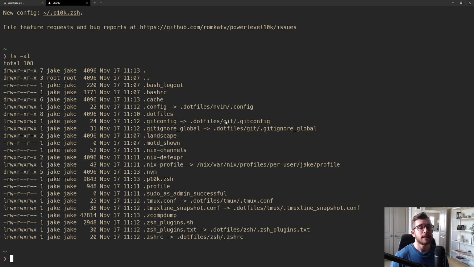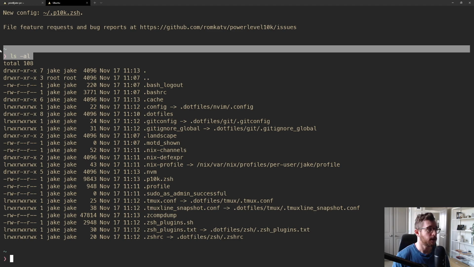And so when the ZSHRC file is found and it's processed, it is setting up the ZSH shell for the first time. So it's kind of installing all the plugins that we've listed. And one of those plugins was a Powerlevel10k prompt. So that's why we have this new prompt here. And that happens the first time, and then you're all good to go.